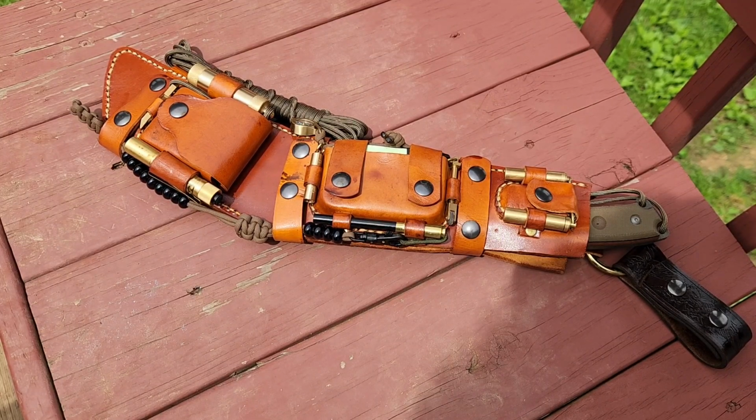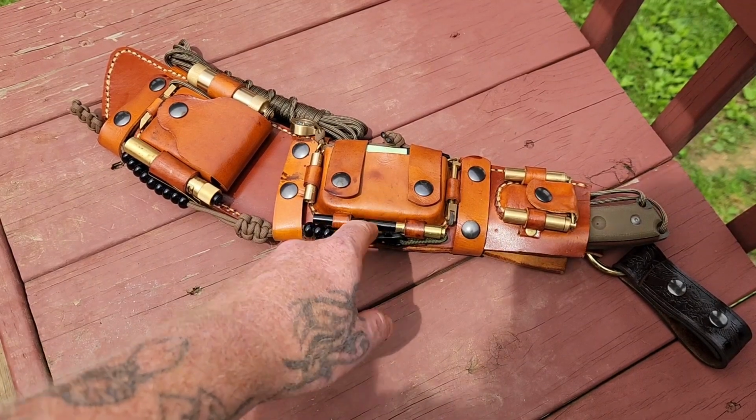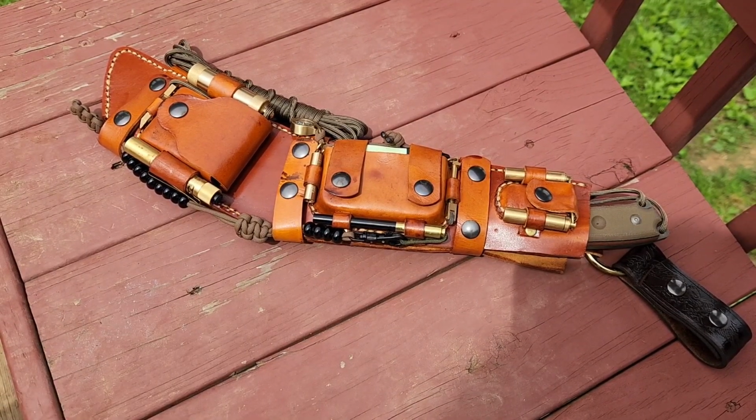When it comes to any hardware, rivets, on big projects like this, I don't use as many medium rivets as I do large, because you've got a lot of meat and potatoes to get through as far as leather goes. This is 8-ounce leather mixed with the pouches. Pouches work best if you're using 4-ounce or 5, maybe 6. Nothing too thick if you're making pouches and flaps, and if you're doing detail work, especially wallets, you've got to bring it down a notch, or it's just too hard to work with.